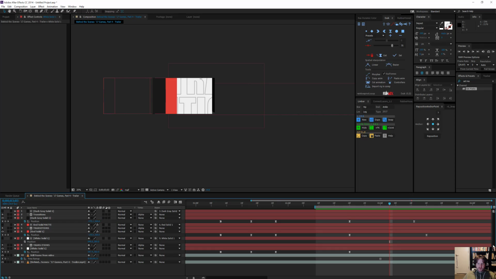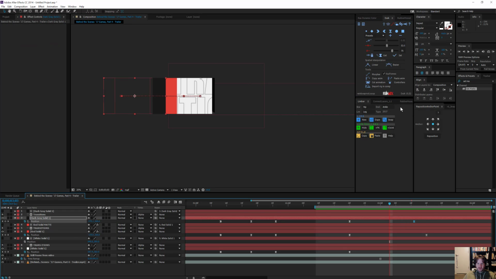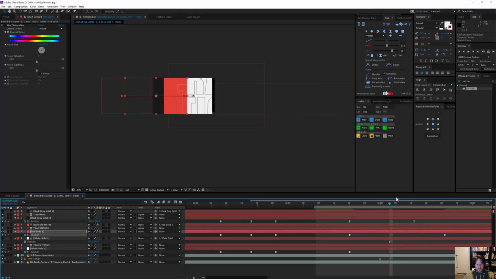So get this Duik plugin. You can grab a keyframe. You can even separate them. You can press get. You can see that one ended up at 53 point something. But you can apply this to specific keyframes. You can set this red one to the same thing. You can set this first dark gray one. And you'll see how that kind of changed these keyframes.